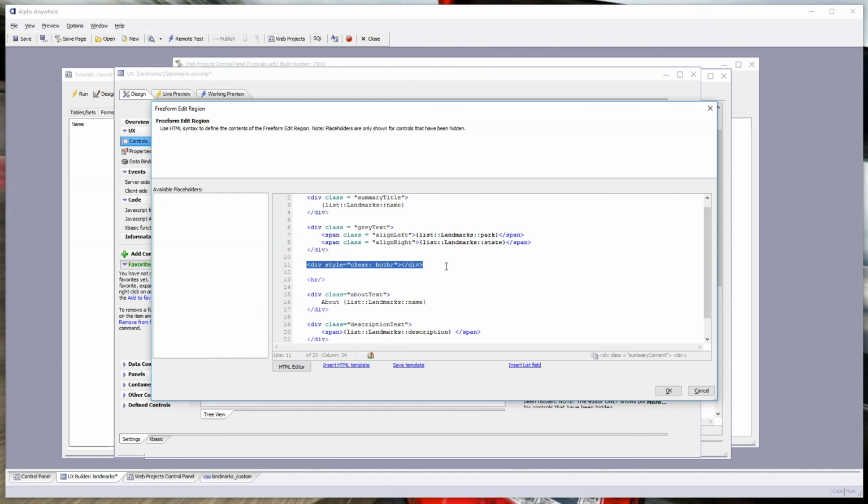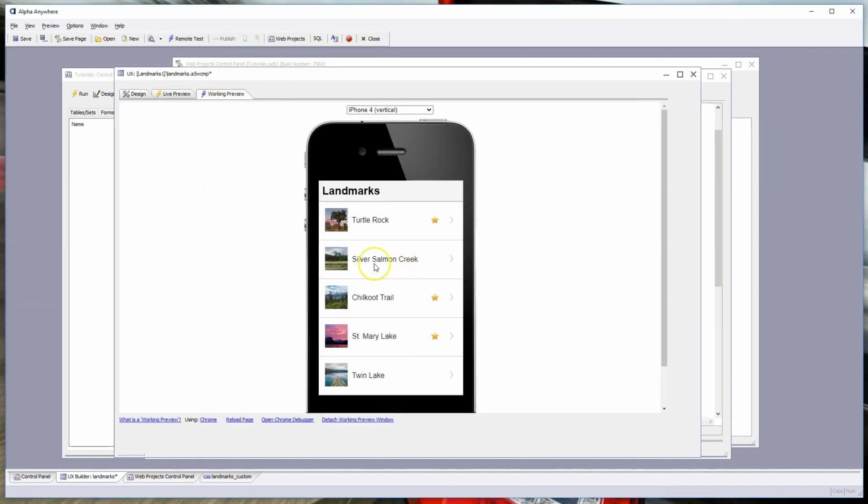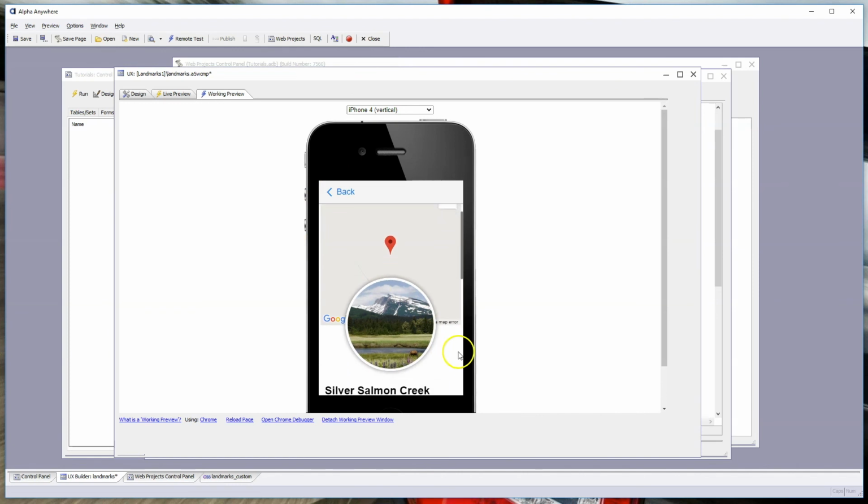Otherwise, the text would continue to say float right, because we're using that as our last float here. And then we've got the HR, which is a horizontal rule. That'll give us the line. All right, so let's go ahead and now take a look at that in working preview. I'll click on the row, bring it up.